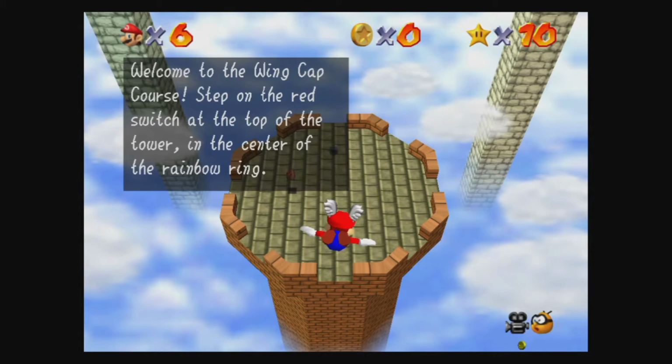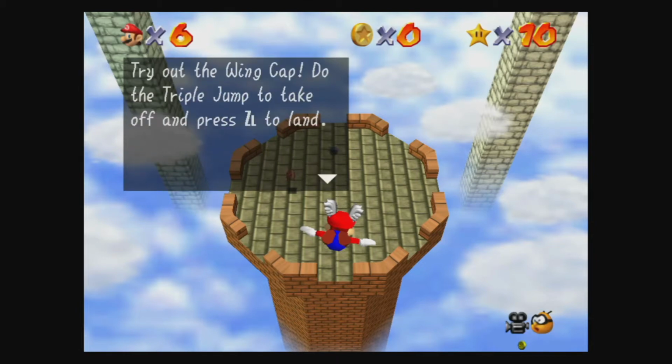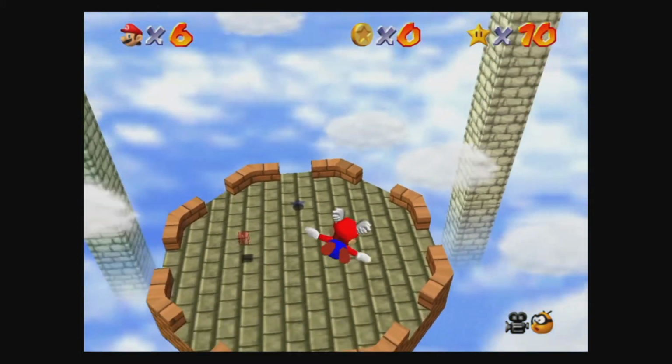So this is the wing cap. It's the iconic power of this game. Step on the red switch on the top of the tower in the center of the red wing. When you trigger all of the red blocks you find will become solid. Try out the wing cap. To do the triple jump, to take off, and press ZL to land. Pull back on the left analog stick and tilt forward to nose down. Just as you would when flying an airplane.